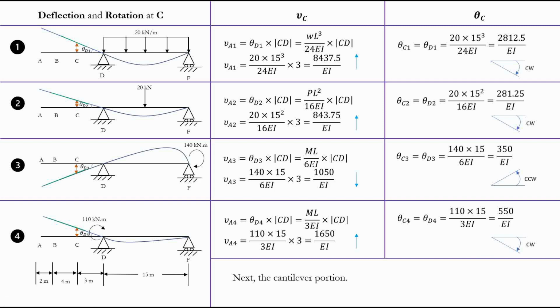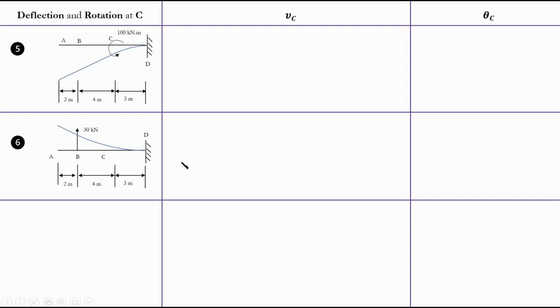Now, next, we're going to cover the cantilever portion. For the cantilever portion, it's basically pretty much the same. However, it can be a little complicated because for this case I'm finding point C at some point which is not really the middle, so it's just a random point probably, right? So let's start again. This is the deflection, this is the rotation, this is the deflection here, and this is the rotation, right?